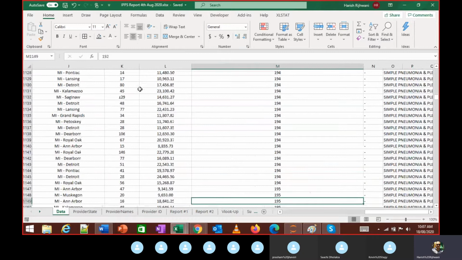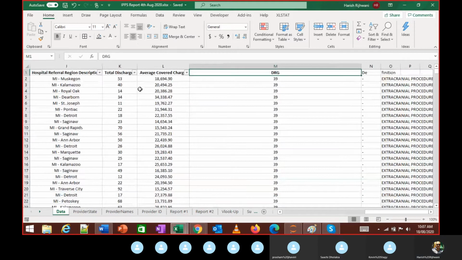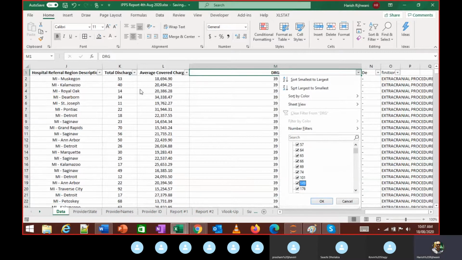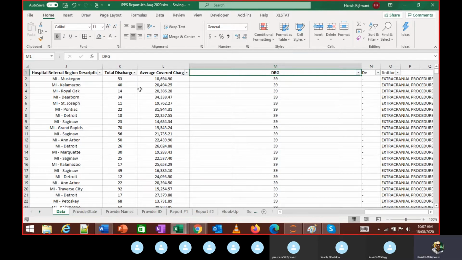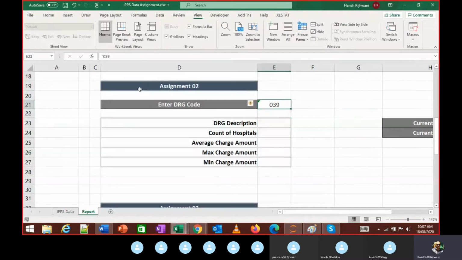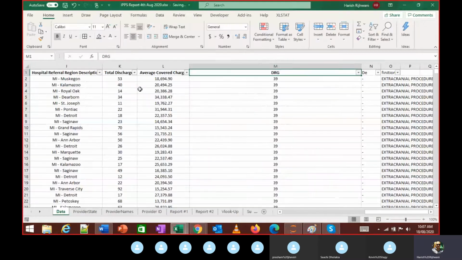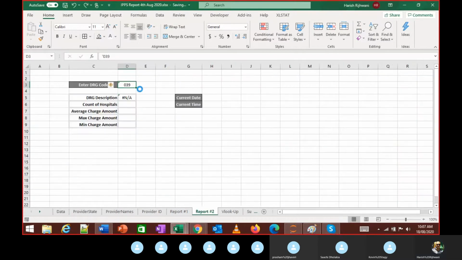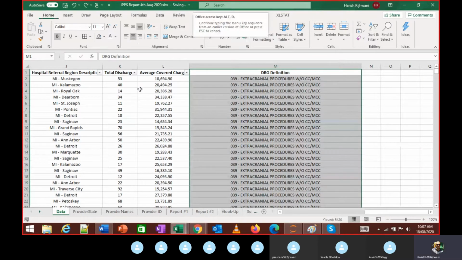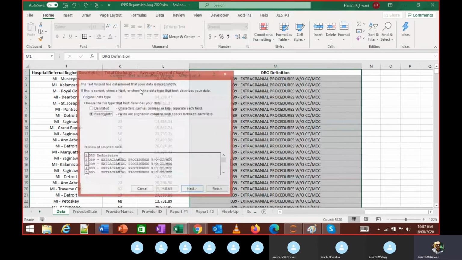So for the values which are less than 100, this issue is primarily for just the beginning numbers, where the 0 has got suppressed. Either I keep it as is, and in my report, instead of 039, I use 39. But that will not serve my purpose in terms of understanding what I'm doing. So let's go back and check if there is any way in which I can add or keep the zero value.